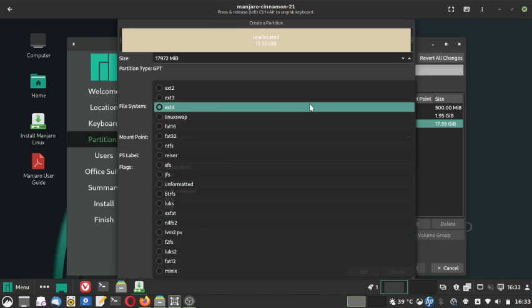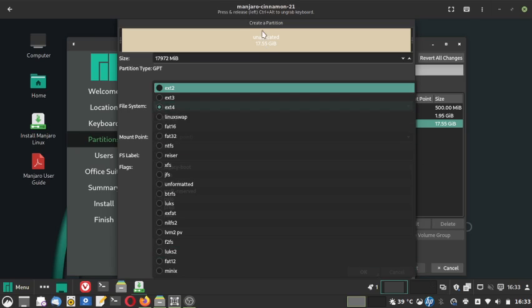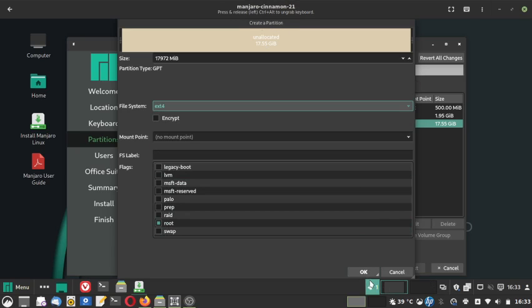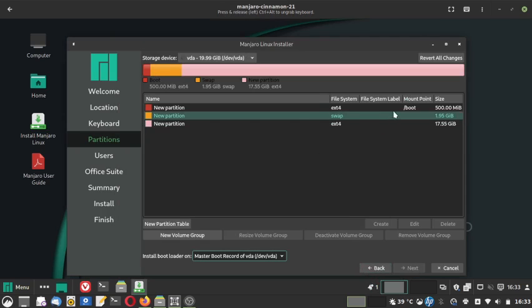So we choose the ext4, which is the default file system right now. Most of the Linux distros prefer ext4 as a default. Then we select OK. So we have a 500 MB boot partition, a 2 GB swap, and a 17.55 GB root partition.